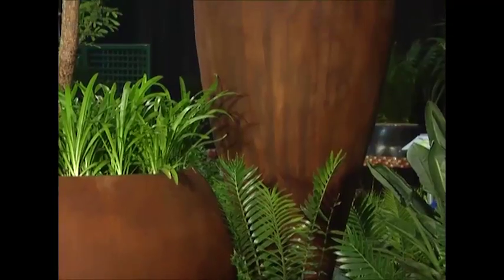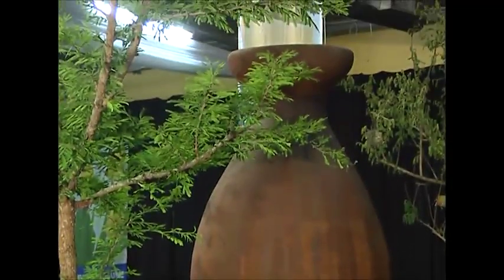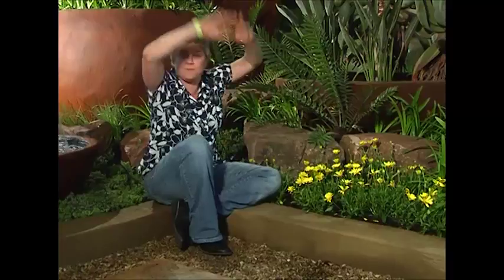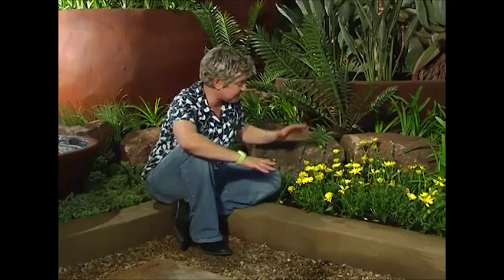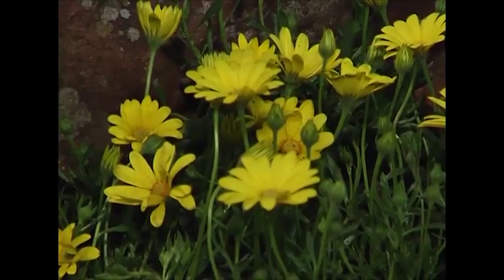And then, of course, it's about the height. Behind me, this awesome pot as the focal point to get a bit of height. Instead of planting a tree, well, put a tall pot there. I mean, if you've got a small garden and you need some height, this is the way to go. And then the planting, some lovely daisies, love the full sun.